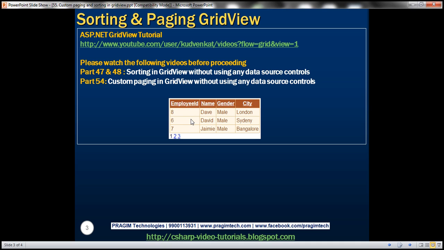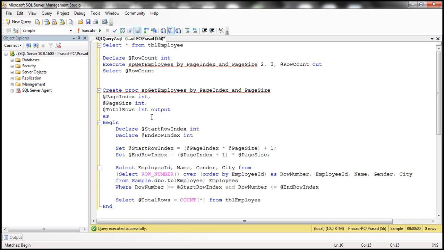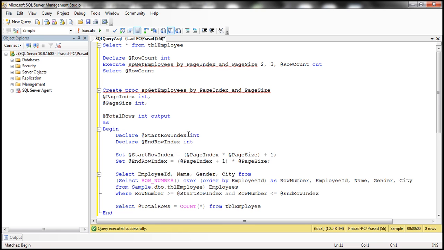So to convey that information, on which column the end user has clicked, we need to have an input parameter to the stored procedure. And remember, we can also sort the GridView control in both ascending and descending order. So to convey the sort direction, we need to have another parameter. First, let's include those two additional input parameters for the stored procedure.